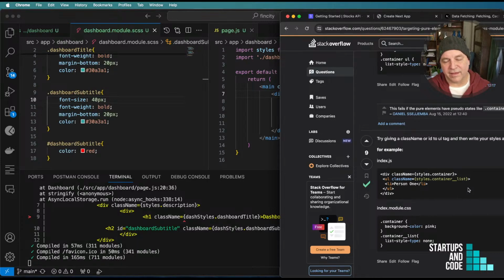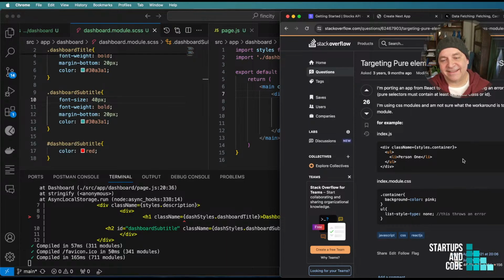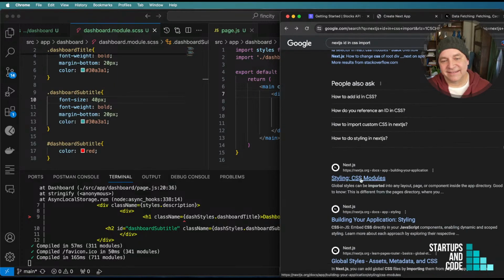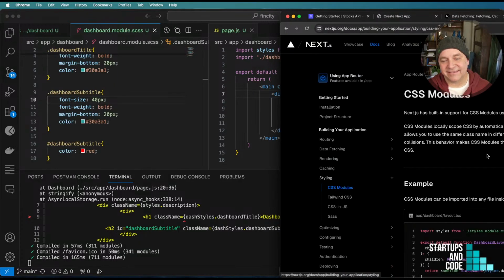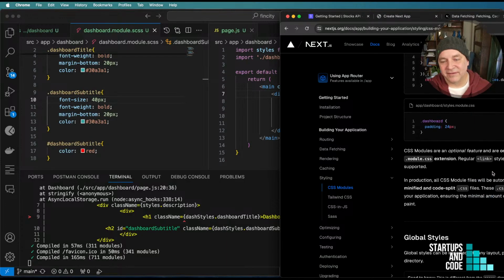It doesn't work like that. Yeah, that's not how that works. Styling CSS. Yeah, this is great for class names.